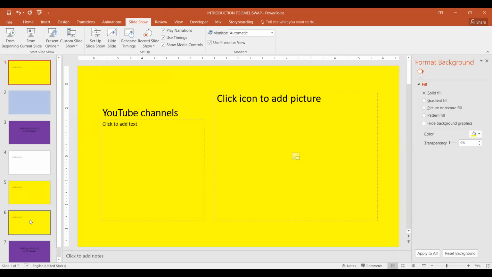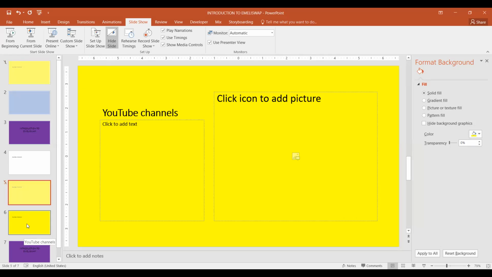Then I can click on slide. Now you can see something here, my dear students and the rest of the learners. When you click on one slide and you click hide, it is hidden, as you can see. But if you click again on another slide, like that slide, and you click on hide, you still see that it appears as cancelled. Number 5 has been cancelled.